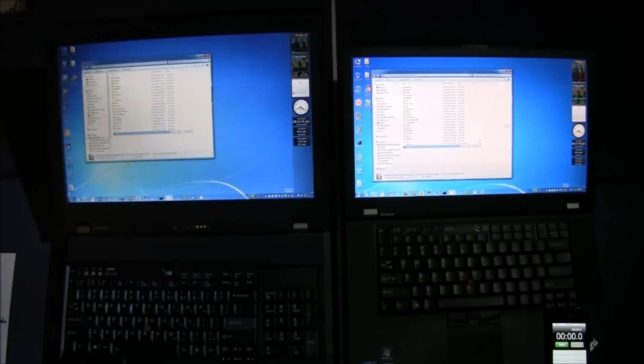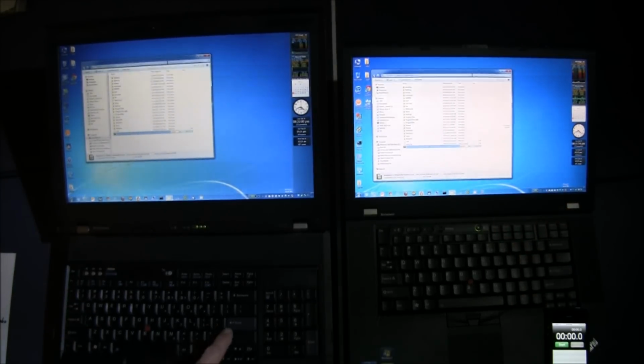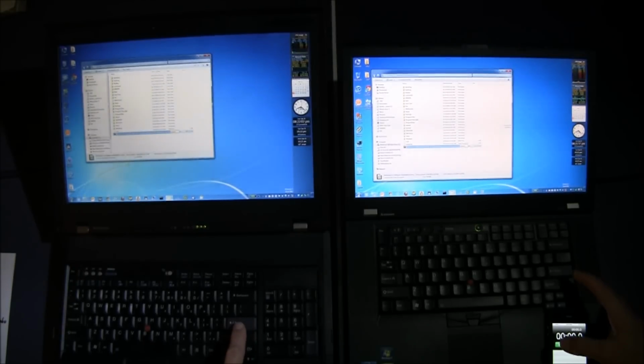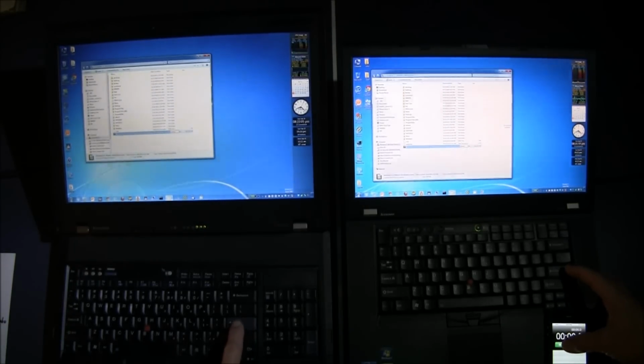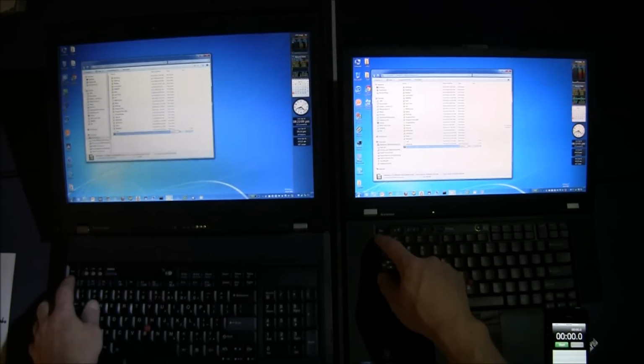So slightly different video resolutions, both are 1920, but one's 1200, the other is 1080. I'm going to hit enter at the same time and start the stopwatch. We'll look at how long Camtasia takes to start. So I'm pointing to a half, let's see, they're both in rename mode, there we go.